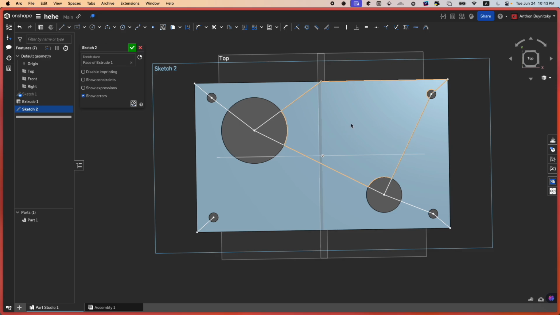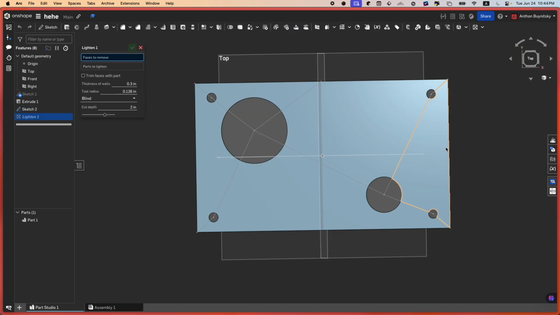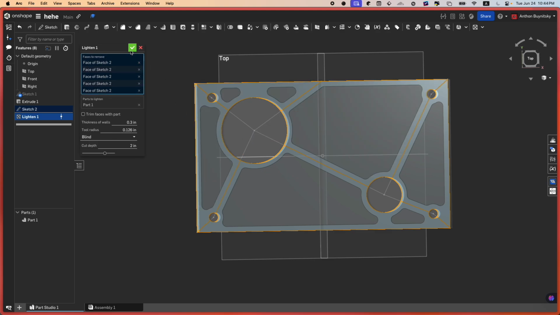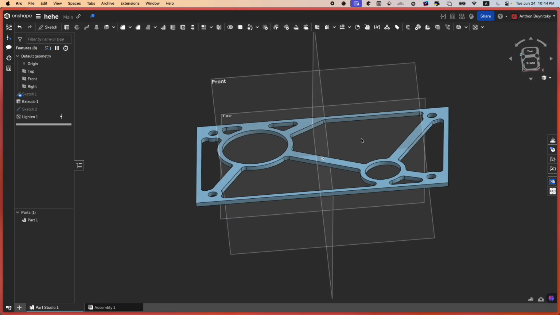So as you see here, this is not a triangle. I don't know what this is called in geometric terms, but this is also fine. You just don't want your part to be made of like 50 of them, right? You want to aim for triangles, right? So now I have like 1, 2, 3, 4 triangles, well, almost triangles. And then now I press check mark, go into lighten, and select on every single space like that. And it made a pretty cool part.